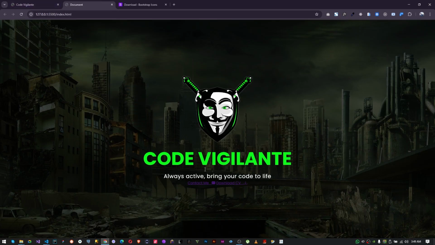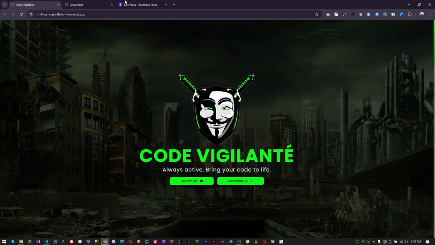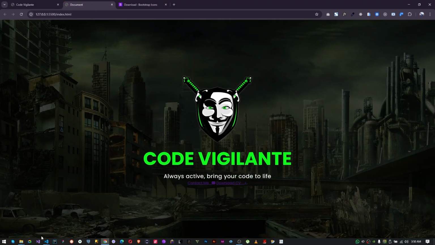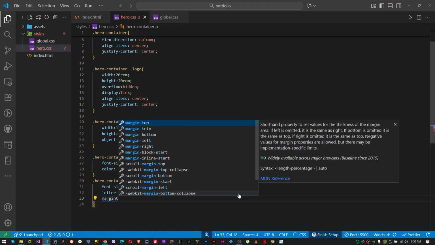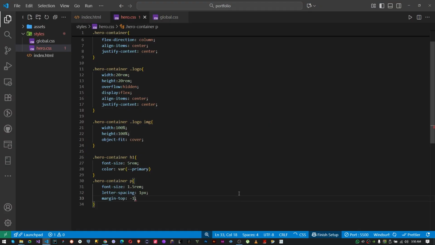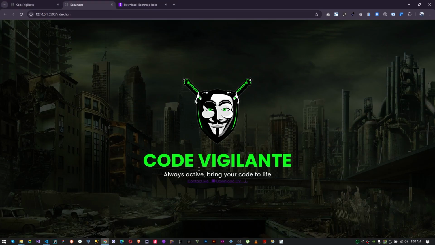Well, but there's so much space between the code vigilante and this. So let me try to close the margin at the top. Margin top. Let me say -1 rem. I know some people will say, oh, -1, how's that possible? Now look at it. If you notice, you just closed the gap here.